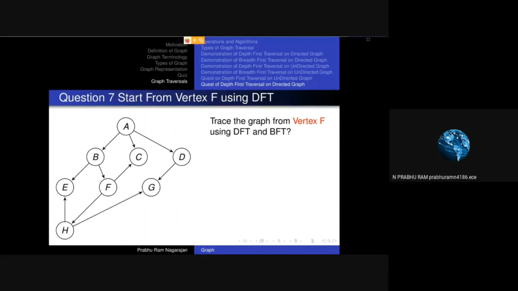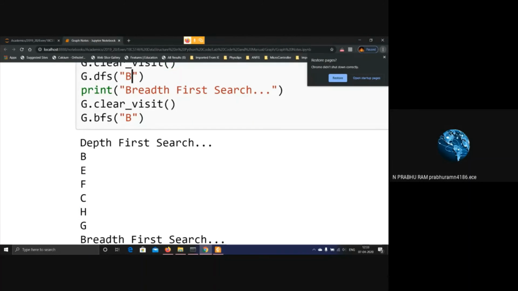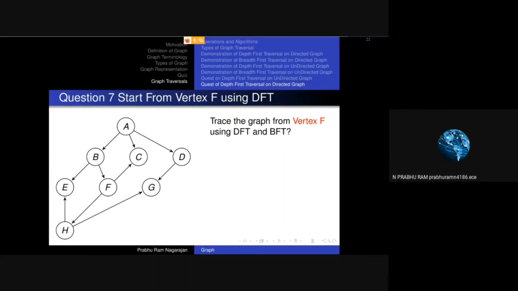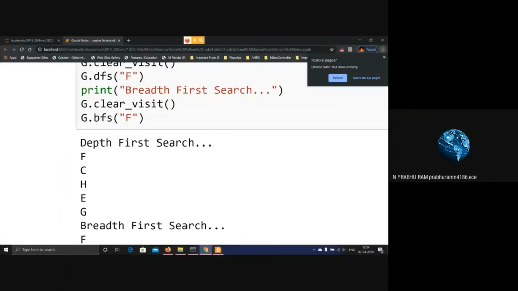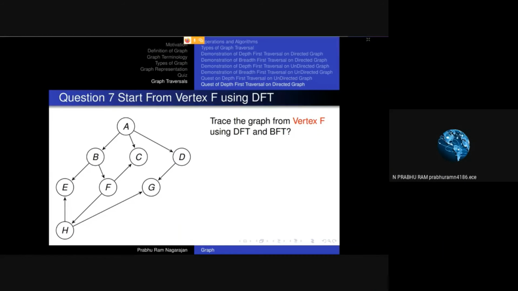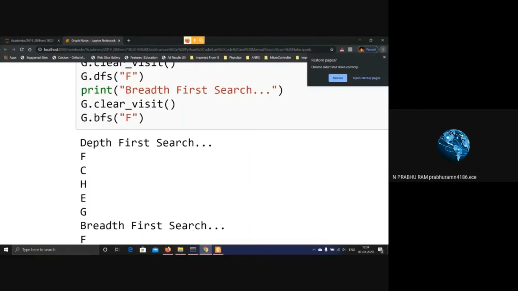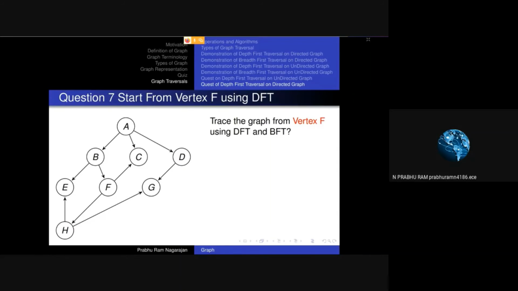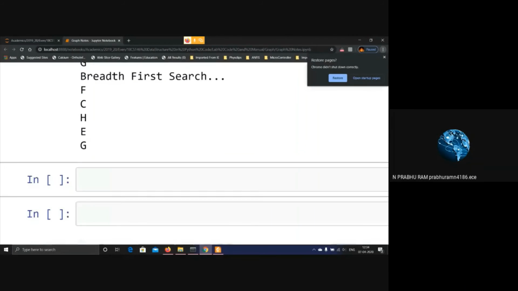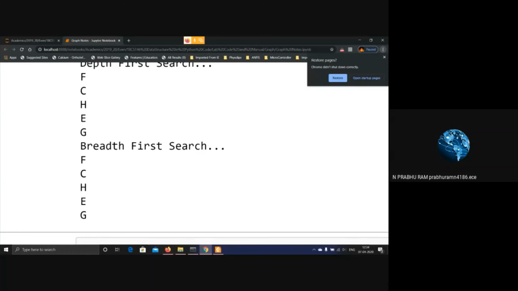If I do it with the breadth first search as well as depth first search, tell me the trace path of the graph if I start from vertex F for both traversal methods, DFT and BFT. You'll get the answer like this. Same answer.